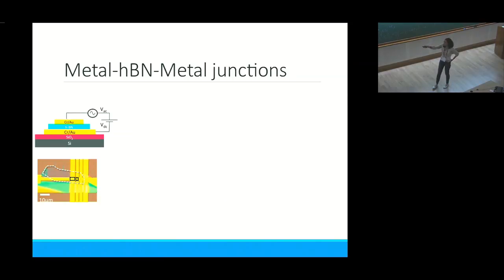The circuit looks something like this: you have a silicon dioxide wafer with a metal electrode, then boron nitride on top of it and another metal electrode, and some voltages applied. The structure is shown here. The four lines you see are the bottom gold pads, then boron nitride in the dotted region, and a top electrode forming junctions with the four bottom electrodes.